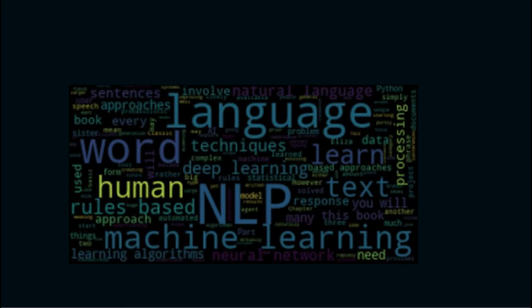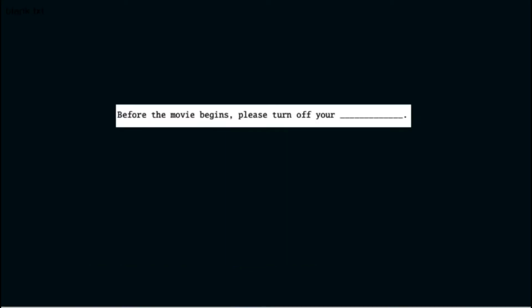In the last video, we did consider word co-occurrences in collocations, two words that appear next to each other and seem to convey more than the sum of their individual meanings. The next logical step is learning about text from sequences of words. What word would you use to fill in the blank here? Chances are you thought phones.